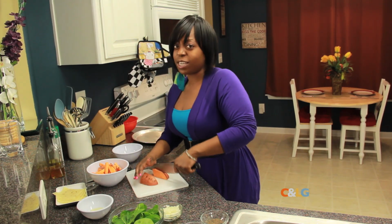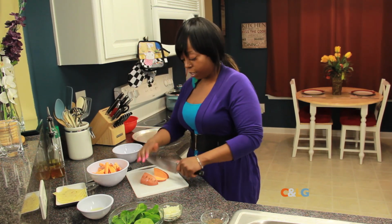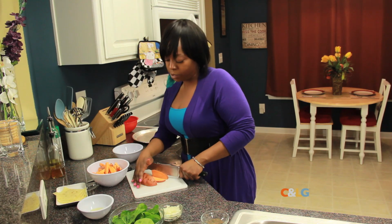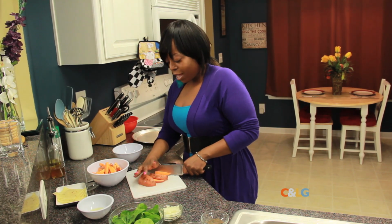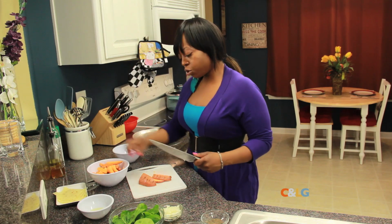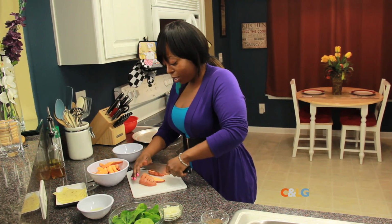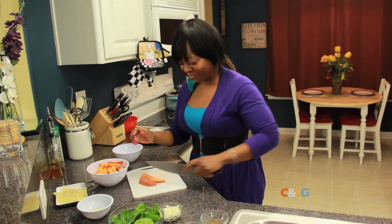One good thing about sweet potatoes, they are large, so you can get a lot of fries off one sweet potato. It may take you a little while to cut them up, but you're going to get a lot of fries off one sweet potato, and that's going to save you money, because a major thing we all know is eating healthy can really be expensive. So if we take our little shortcuts and really be smart about what we're eating, we can eat healthy, but still look nice, shop, and do everything we want to do.